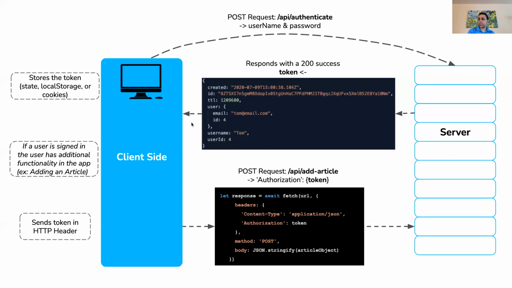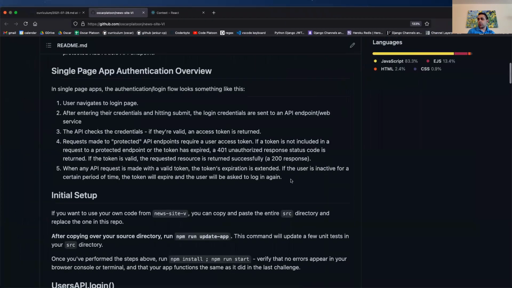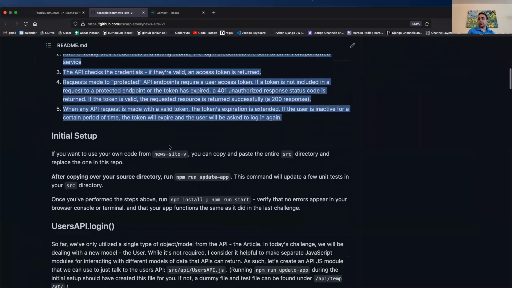All right, so before we go, does that kind of make sense, what we're going to do? Again, we'll come back to this slide when we're actually sending API requests and looking at the data. Let's actually do that right now. I think probably a good time to do it. So let's go back to our README. So that we covered what that process is going through. So this block, you want to read it over. But let's go for an initial setup.